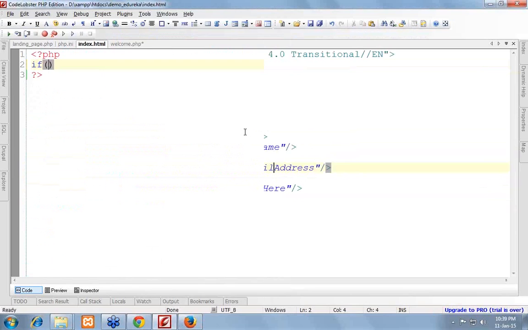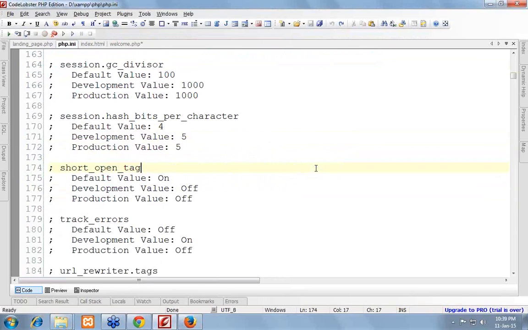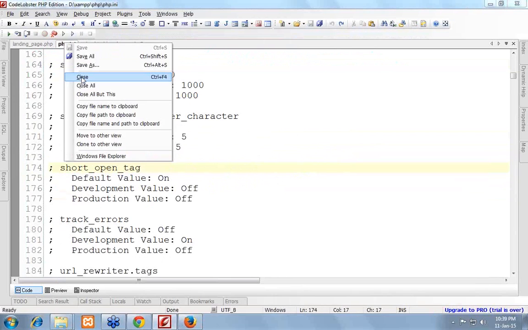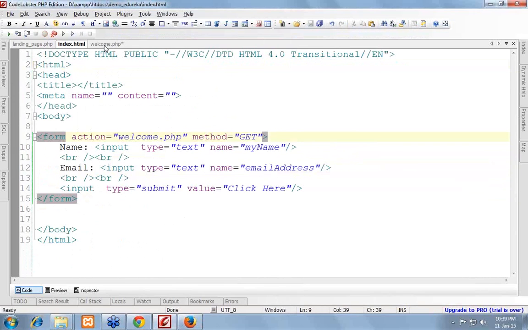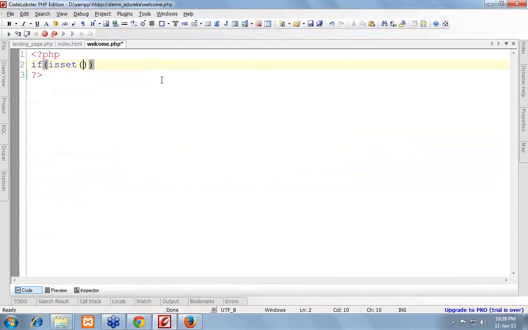So as our method here is get, I will check here if isset $_GET.